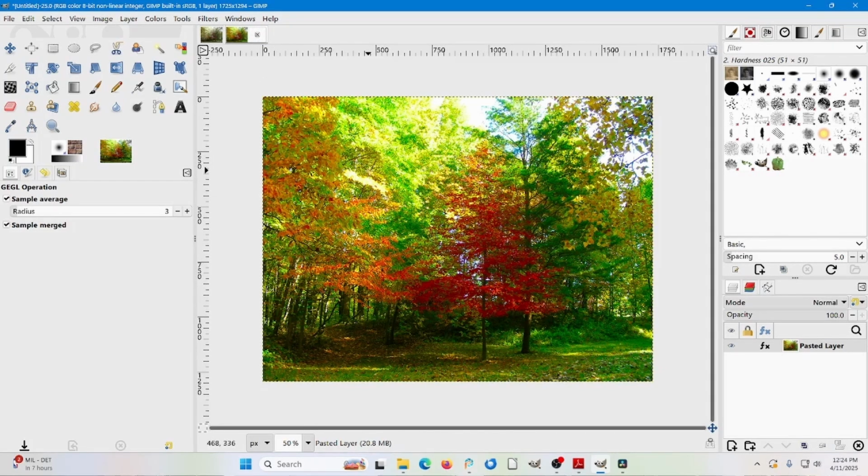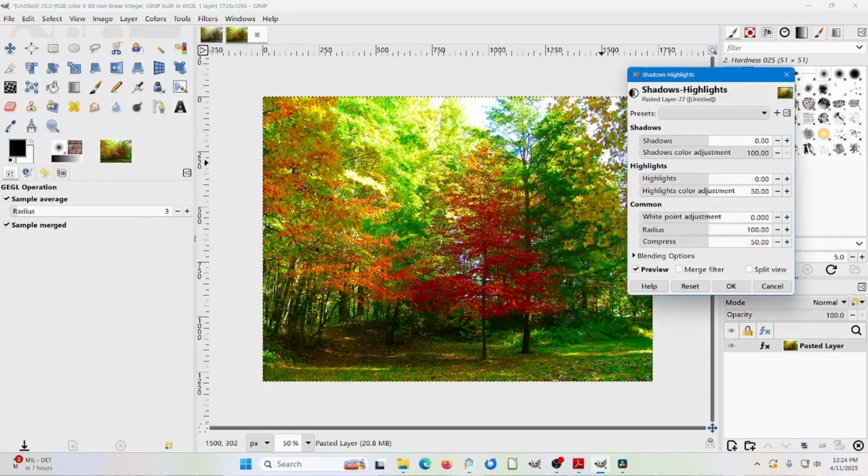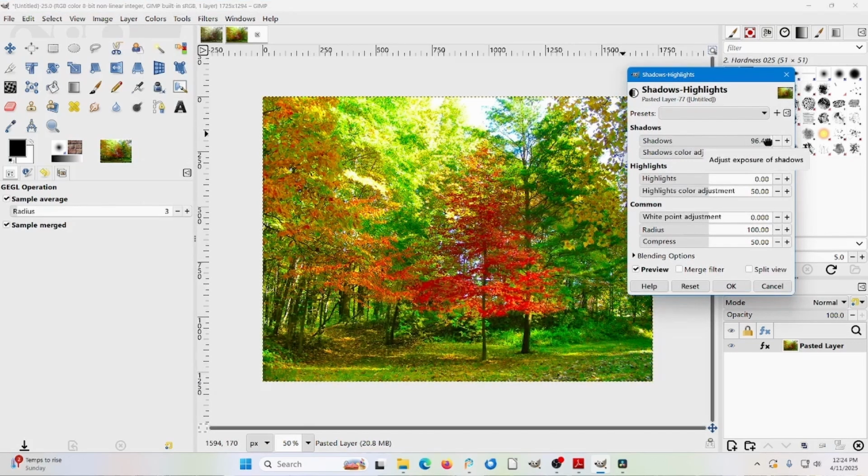There's more that we can experiment with here. For example, let's go to colors, shadows and highlights. And here we can adjust shadows and highlights. Let's just increase the value for shadows and see what happens. Oh, okay, bringing out the area here.